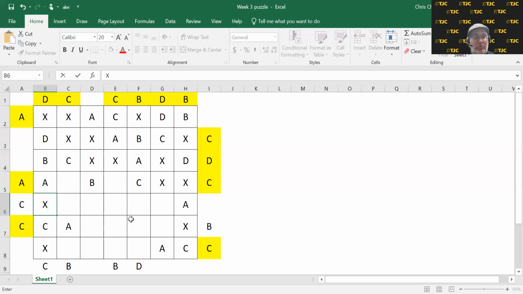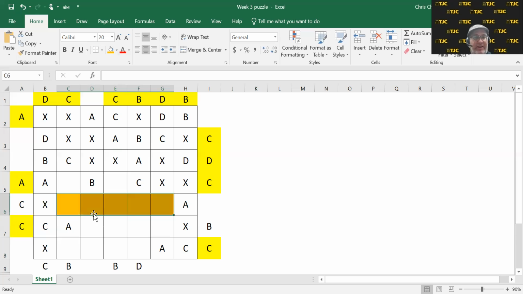And in this row that I'm about to highlight, there's only one place I can put the C, because there's only one column that's highlighted that doesn't currently have a C in it, and that's right there. All right, so C goes here. And since C has to be the first letter I see from this vantage point, this cell has to be empty. So we are done with that C.